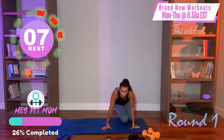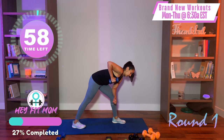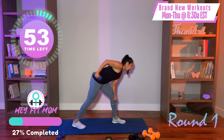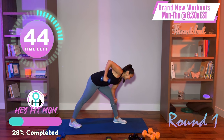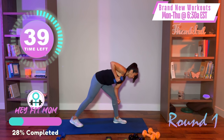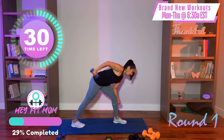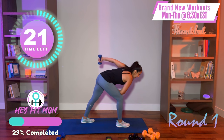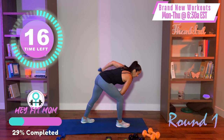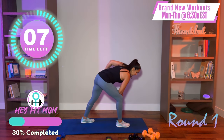Grab your five pounds. Right hand, left leg in front — bend forward, drive that elbow back, kick it back, keep the elbow close to your body. Modification: come up a little bit higher. I want to really dig deep — go against gravity, get that elbow nice and high. Nice and smooth and controlled. Feel it behind the arm — nice, toned, strong arms. Switch sides: drive that elbow back, kick it back, keep that elbow nice and high. Maybe you're using your thigh for leverage, or a chair or sofa — that's totally fine.